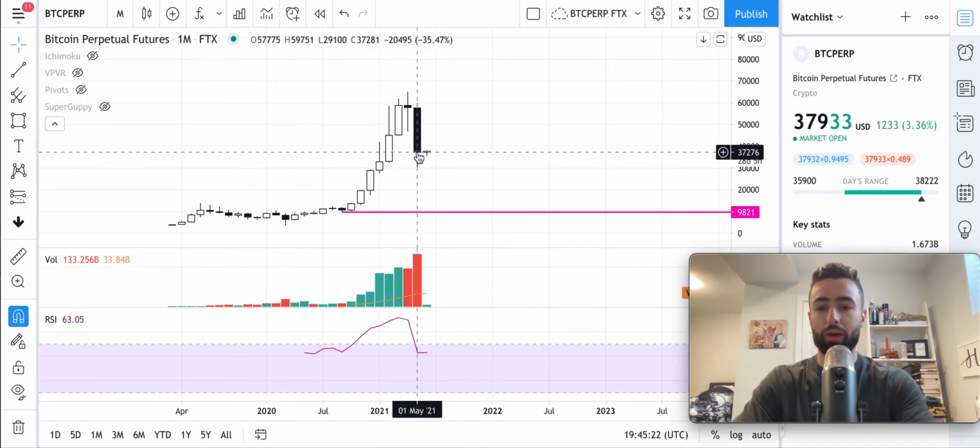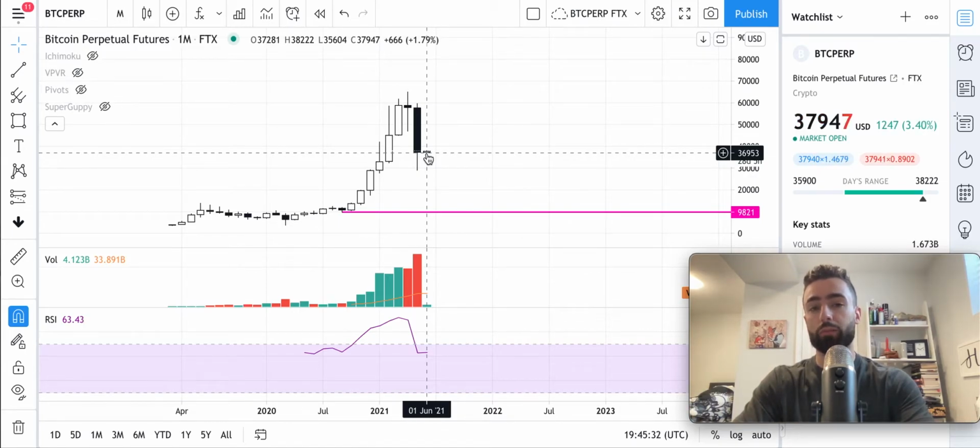I'm looking for big pullbacks like this so I can scale in a long-term buying position on spot, which means you actually own the cryptocurrency versus something like a margin trade where you're borrowing money from the exchange and you might not necessarily own the actual asset. You might be owning a contract. So you still have exposure to price movements when you have a contract, but you don't actually own the underlying cryptocurrency itself. So buying spot means that you're not worried about potentially getting liquidated, meaning that your position will automatically be closed due to you not having enough money to pay the exchange back for the borrowed money that you took out.